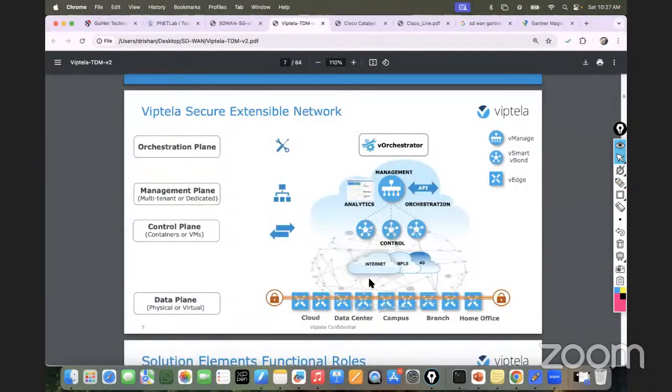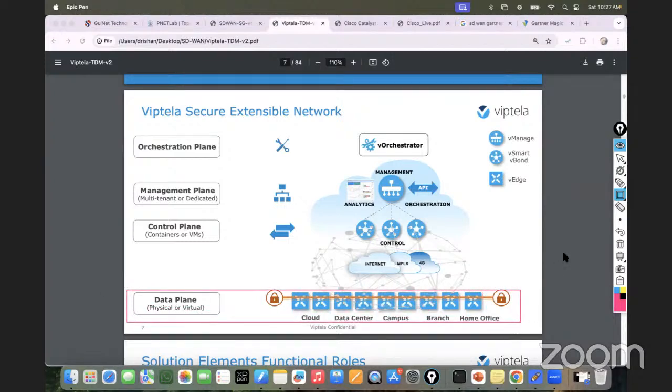Basically these are your routers, and these routers could be either vEdge routers or cEdge routers. These are your WAN edge that is going to stay in the data plane.